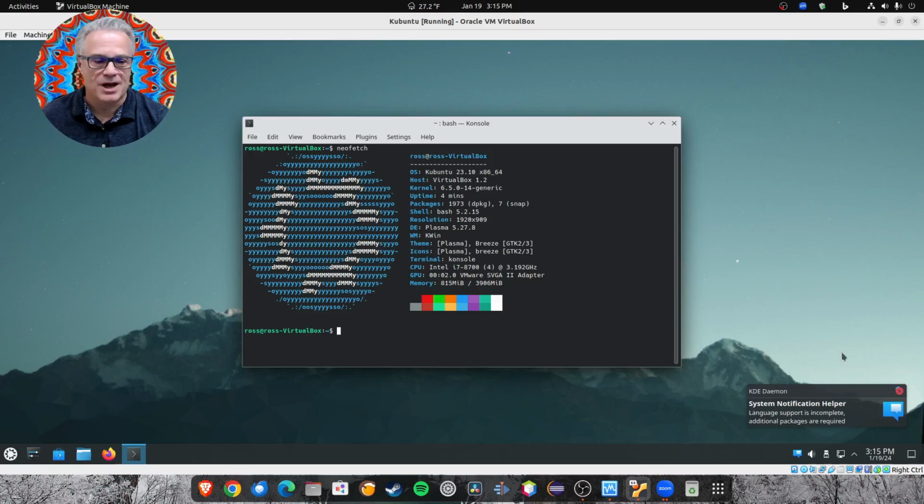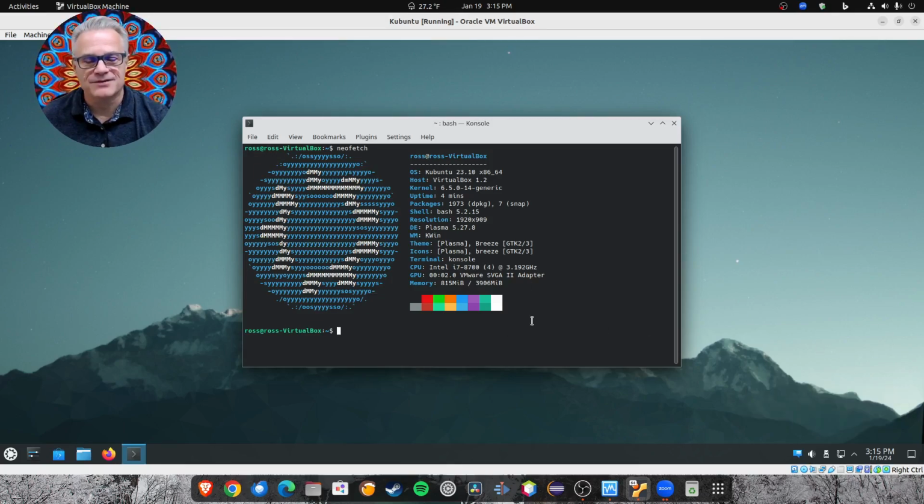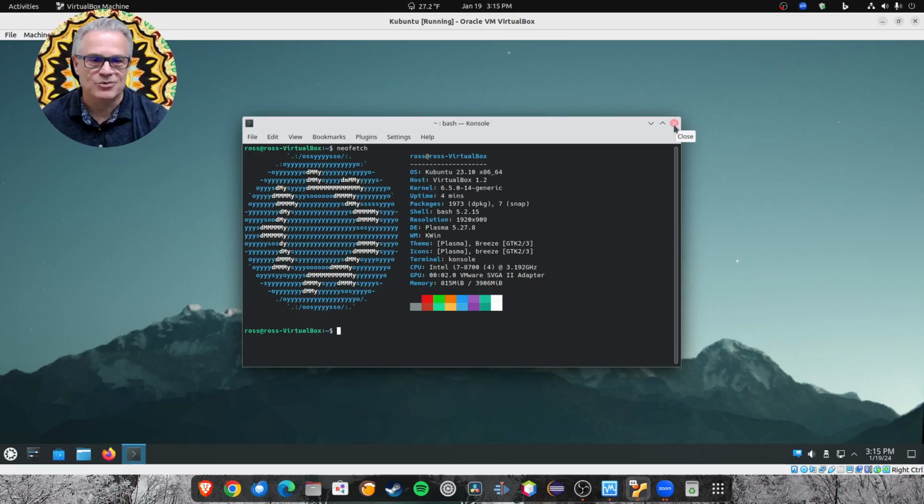I'm really surprised by the XFCE using more memory than some of these other shells. You'll also notice that Kubuntu is running 6.5.0, which is the same as Ubuntu, which is what we would expect. It gives basically the same data since I'm running this on the same type of computer. But I was surprised to see that Linux Mint with Cinnamon Desktop is actually coming in with the lowest memory requirements to run on the same system. A very pleasant surprise for a sleek interface.